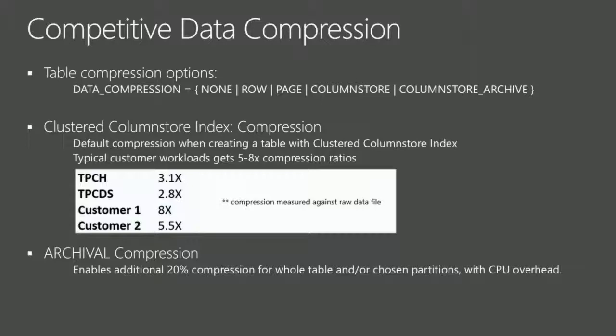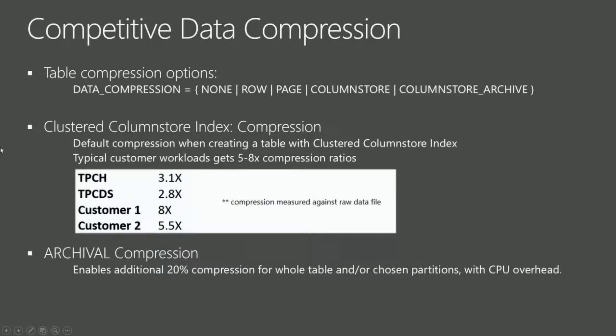If you have a partitioned column store table, which is a common case for fact tables, partitioned monthly, weekly, daily, whatever, you can say the older partitions, I don't query that much. I can compress them through archive, so I can get even more compression. What we are seeing with the archive, you get 20 to 30% more compression. Of course, anything I'm saying here depends on the data, so you have to measure that.